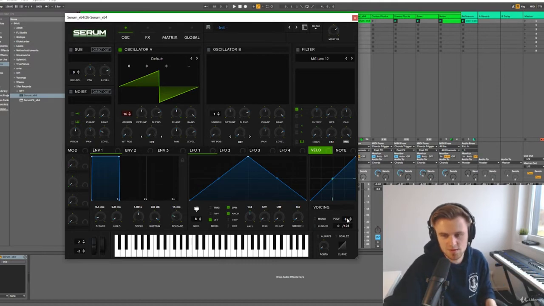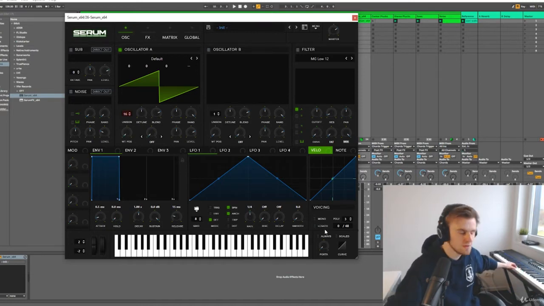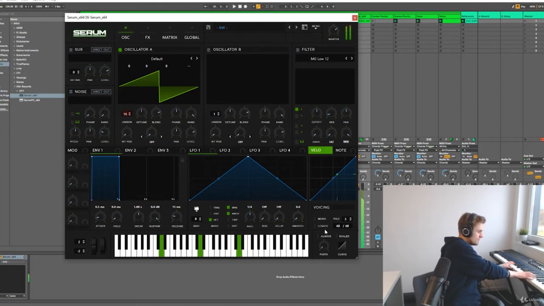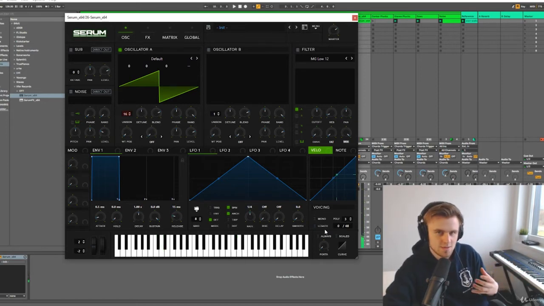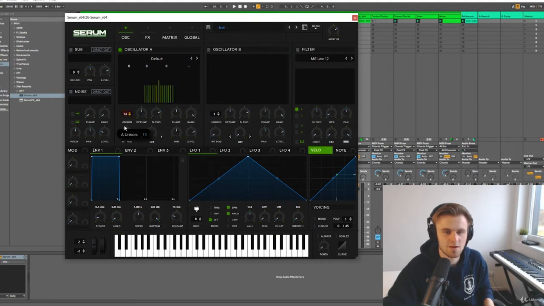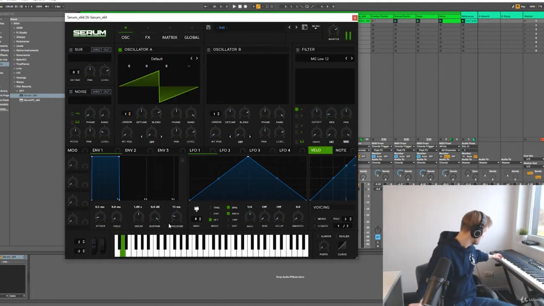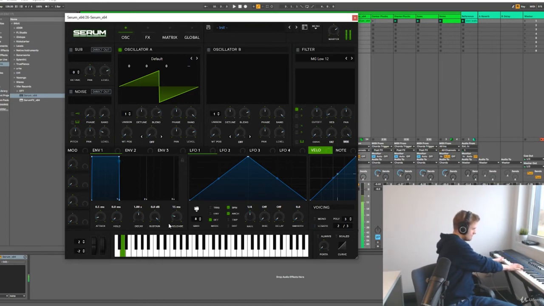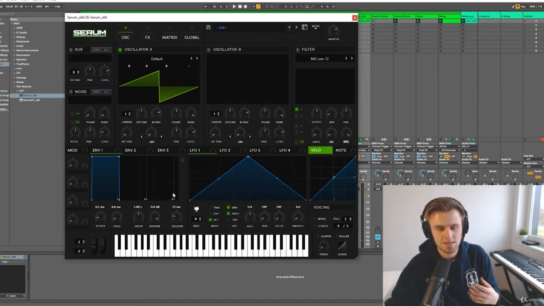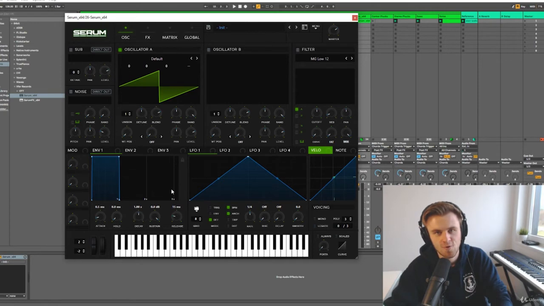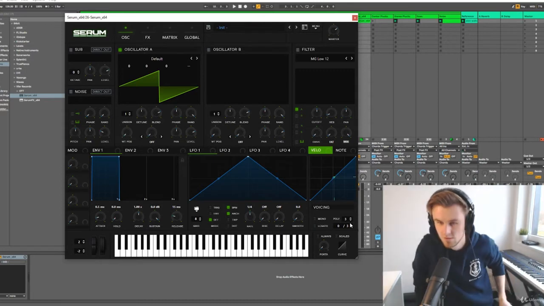So if we shrink this down to 3, let's take a listen when I play those notes. Did you hear the lowest key disappear? So let me turn this down to 1 again. Low, mid, let's do that. The low. So as you can see, the low key is disappearing because we're playing 4 voices. We're playing a polyphony of 4, and we have set a limit to 3.